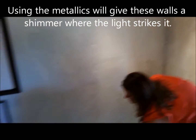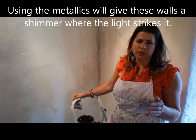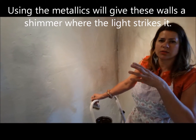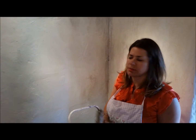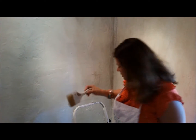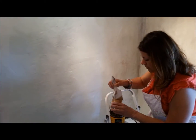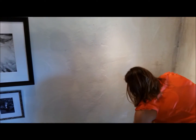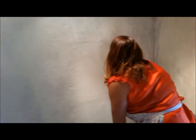Because they're glazes, it gives time to manipulate. They don't dry right away like a regular paint. So it gives you time to kind of rub the paint in or move it or remove it, whatever you want to do with it. It buys you time. So I took the paintbrush, wet it real good, dip it in my paint, and I start up high because it's very watery.